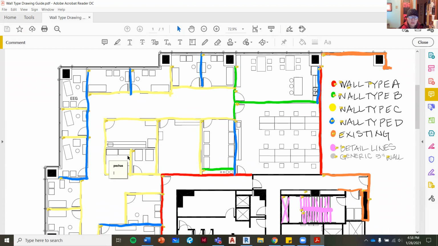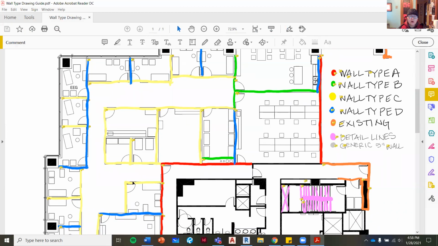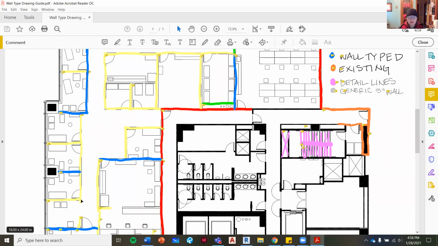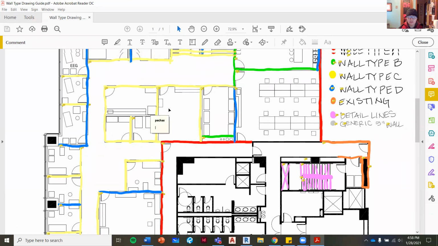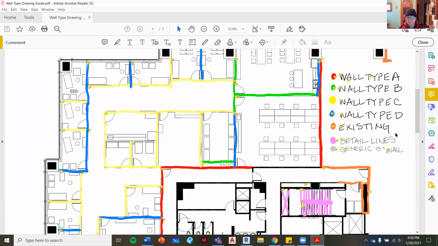These yellow walls need to be fairly private because this is where the exam goes on. But there's not going to be so much noise, so it's fine that it's only 12 inches above the ACT. It'll be fine. Same with this. There's a little notched wall right there. So all of that can be the 12 inches above the ceiling, which is a 10-foot high wall.